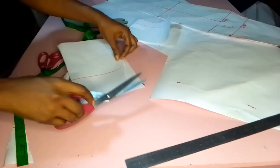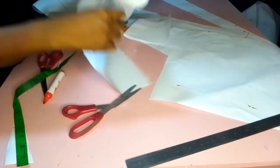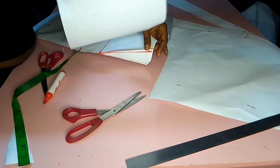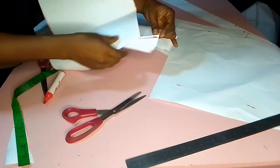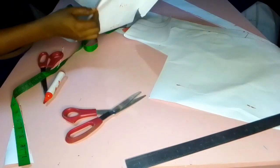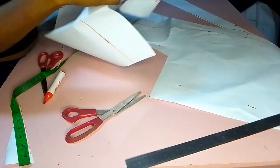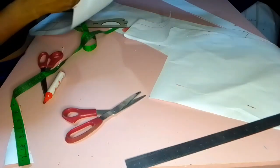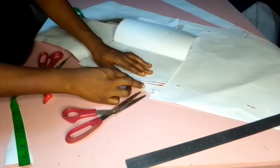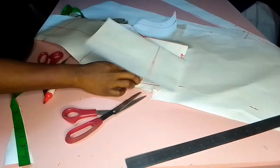So when you are sewing the pocket, it's going to go like this. Don't forget, this place will be out. So when you are sewing the pocket, you get to this point. All right, you take it in just like this. So this where you slanted is where you are going to sew. Just like this. When you get to this point, you take it inside.